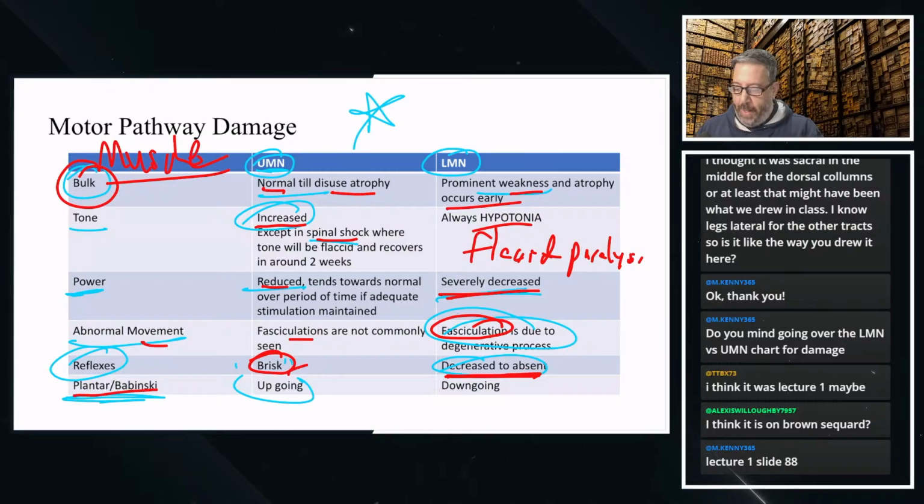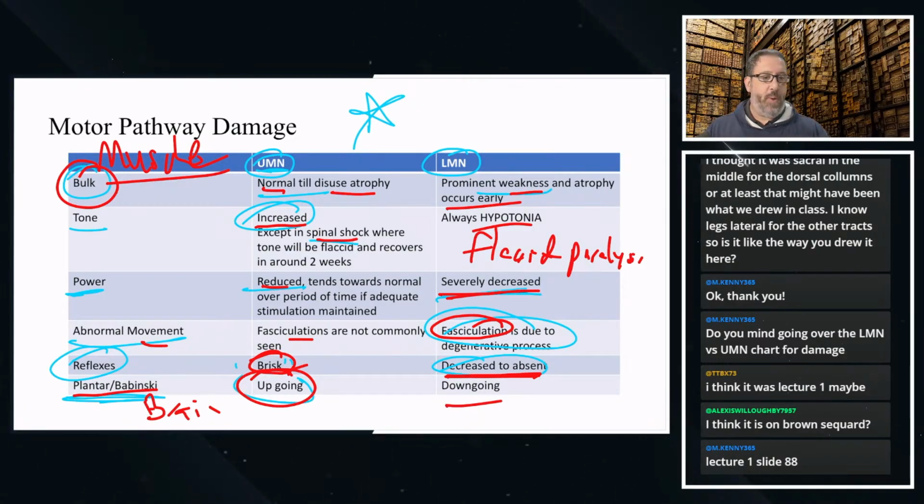And finally, our plantar Babinski is upgoing toes. Remember that Babinski is considered a brain reflex. It goes all the way up to the brain and has to come back down. So the coming back down of the motor, which is the upper motor neuron, is damaged, causing you to have an abnormal response for your Babinski, which is now going to be upgoing. In a normal response, we know what they are. In a lower motor neuron, they're going to be downgoing.